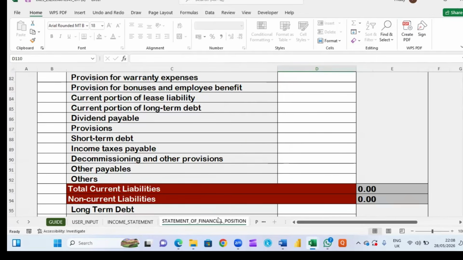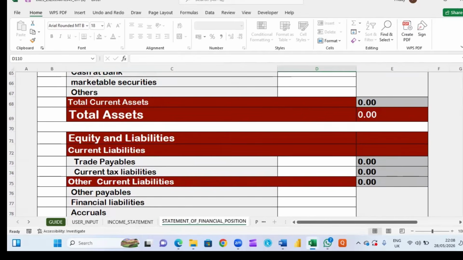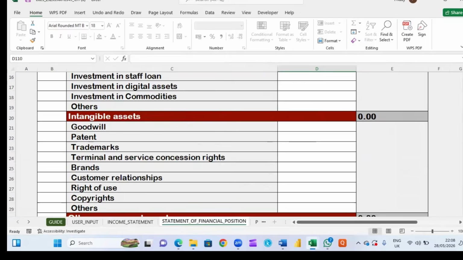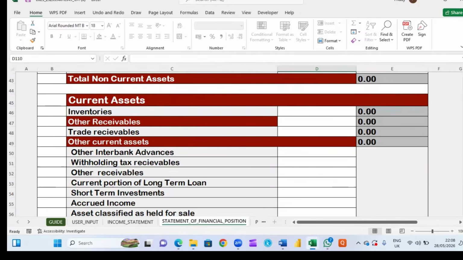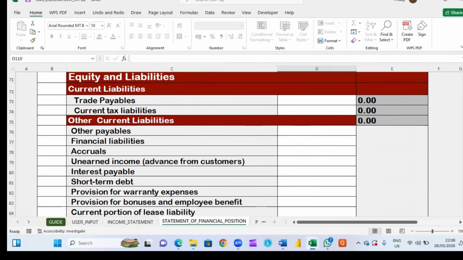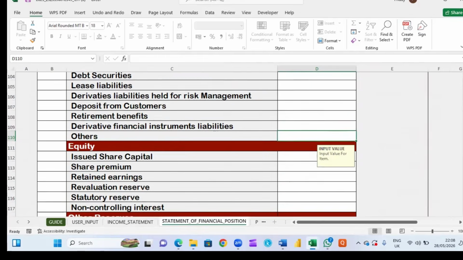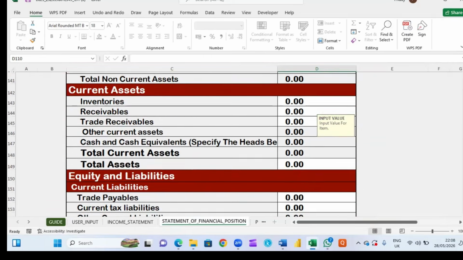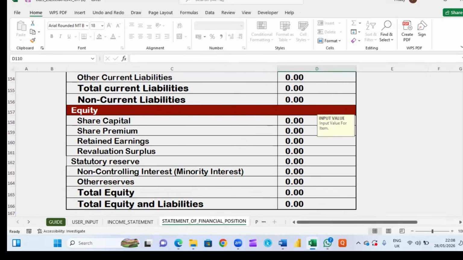Then under the statement of financial position, of course, we have shares. Based on CAC registration, we have shares. We must file it because based on our audited report, shares were reported. You must follow your audited report. Make sure that what you are filing is the same as what is in the audited report. So you go to the statement of financial position, go to share equity, share capital.